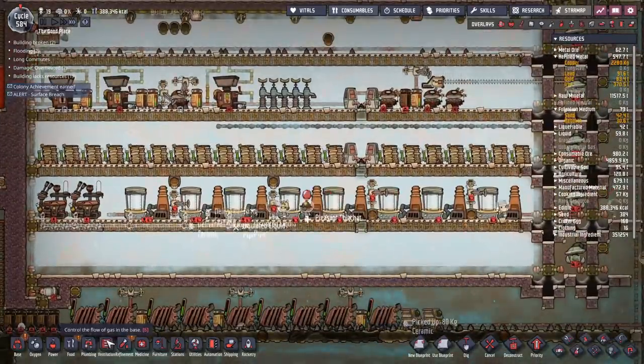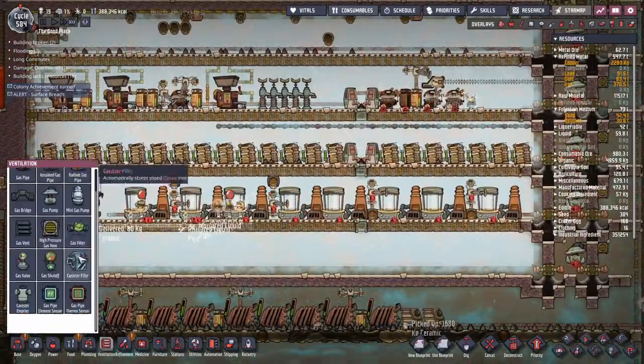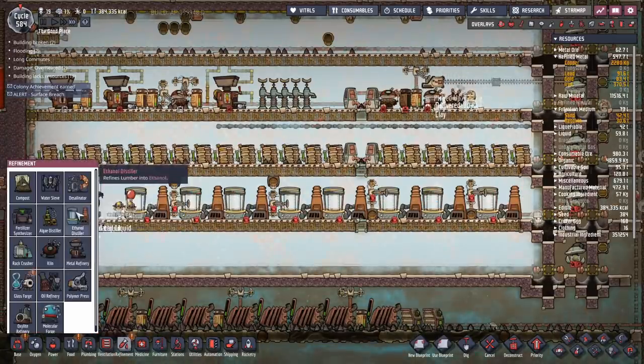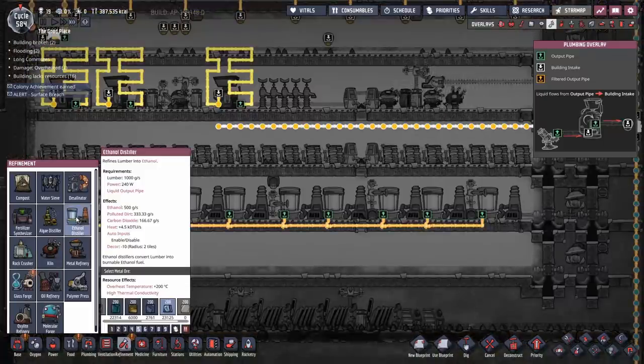Next up, it is the carbon dioxide that comes off of this. Now, I'm not going to use any door crushers. I'm not a big fan of those. So how are we going to get rid of all that CO2? Well, my traditional solution: pump it up to space.